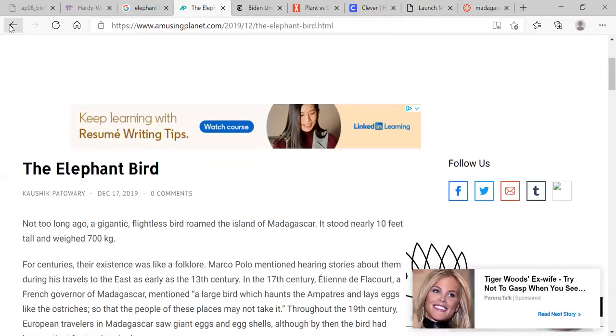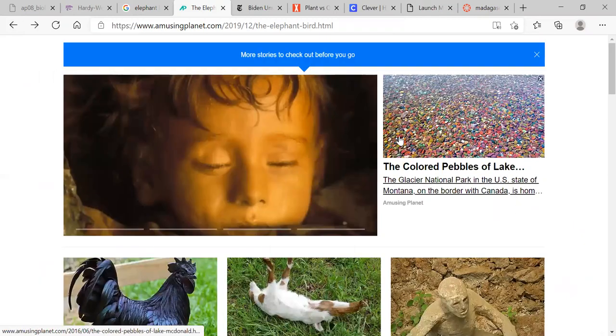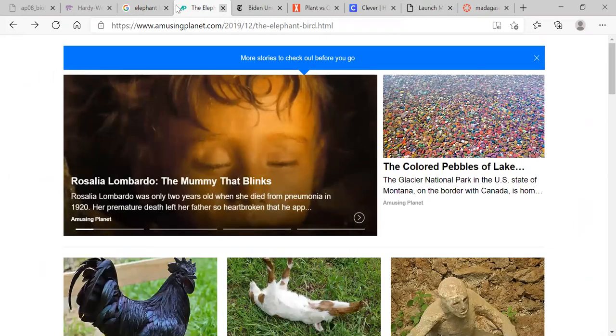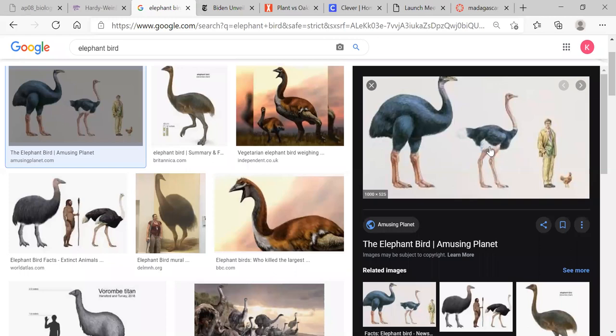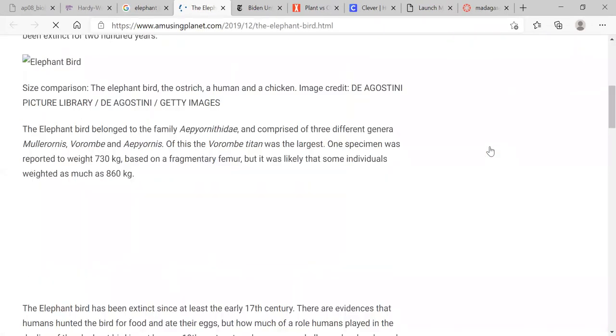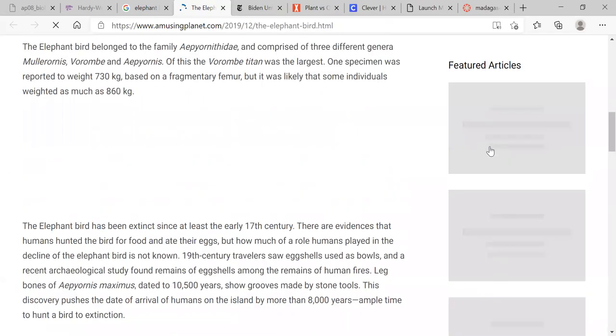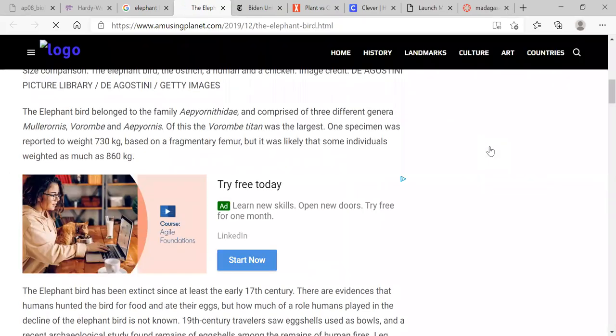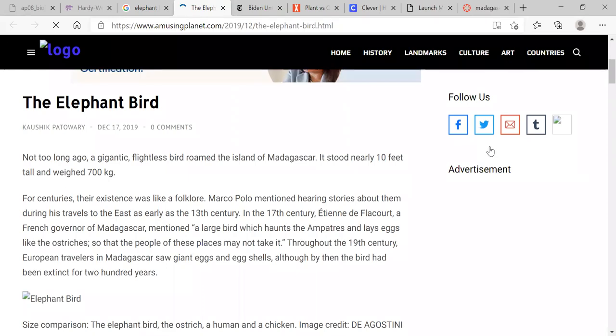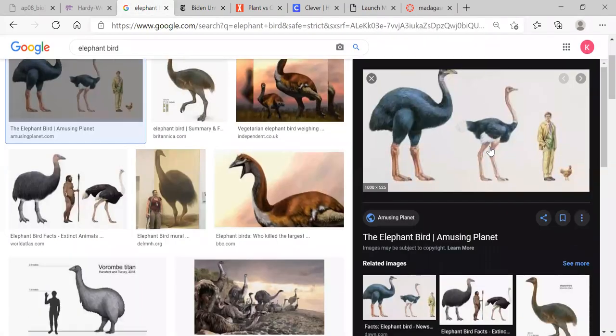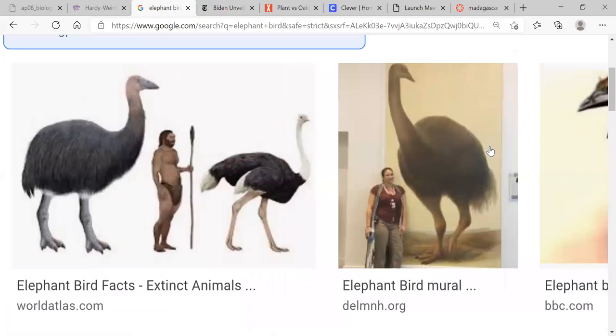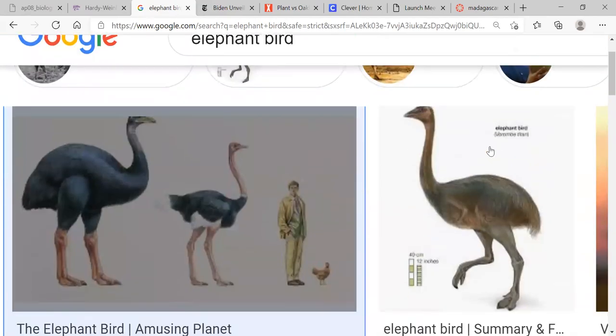Where's that image I had? That's not it. Let's see. There it is. Okay. So I don't know if I can make that any bigger. What the heck? I had some images here. I guess I gotta get them from a different source. Well, perhaps you guys can just see about how big these things were.